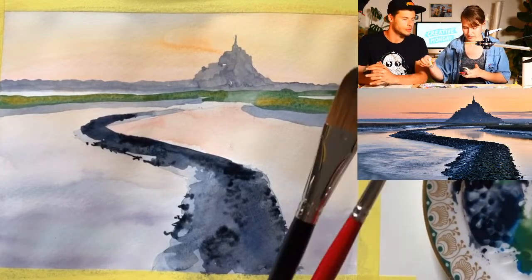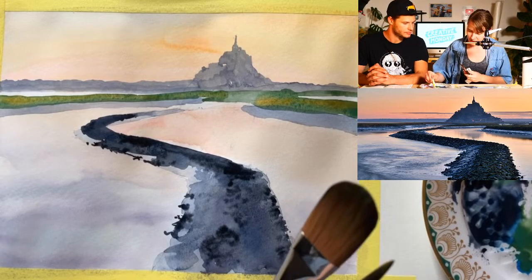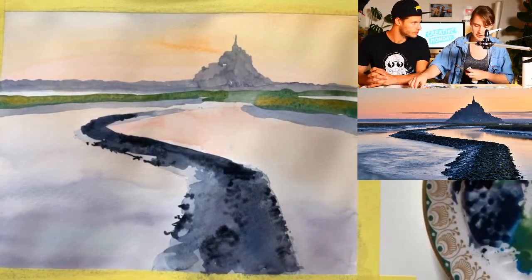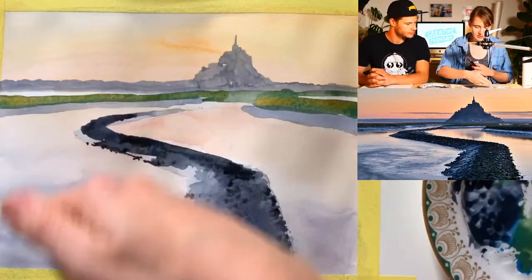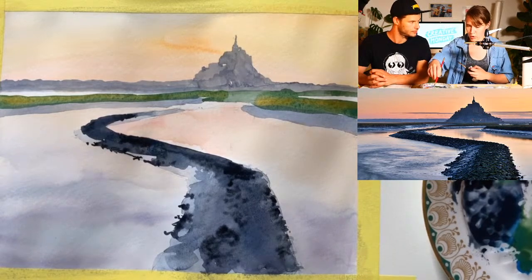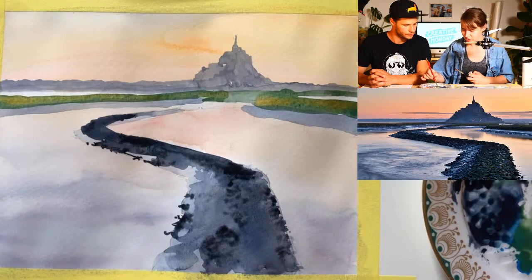This is a good point, right? You have to be a bit patient. Yeah, you need to be patient. At the beginning, I was very fast and started doing everything, just adding the first layers. But later on, your work gets very slow and you can really take your time creating and painting. So it's really a nice sort of meditation.